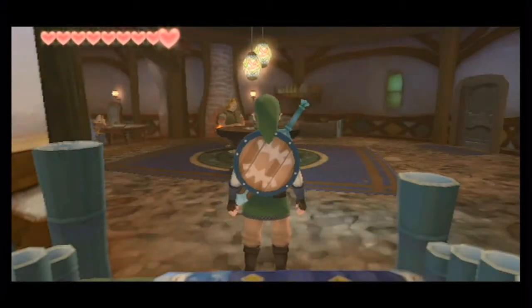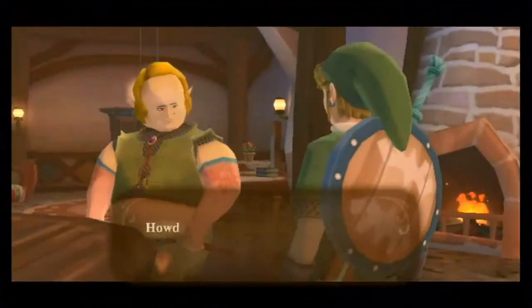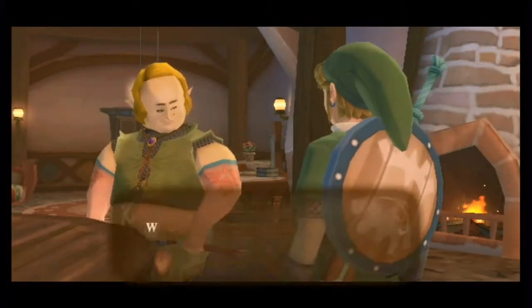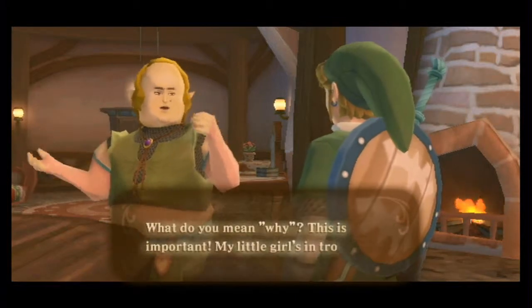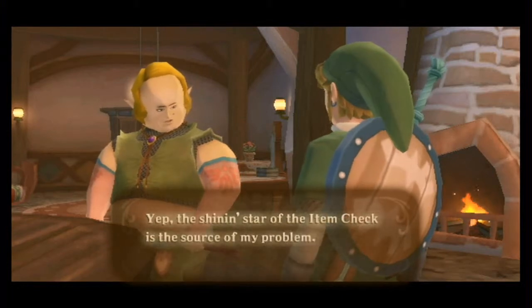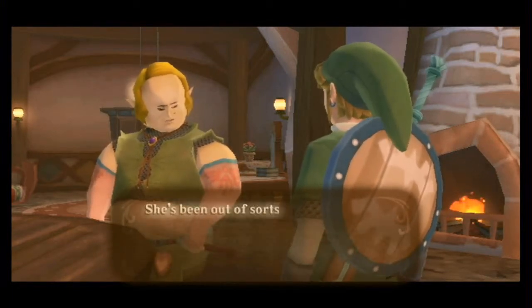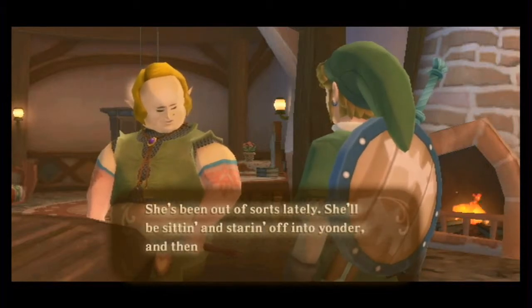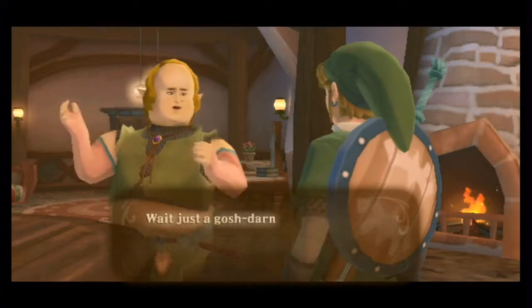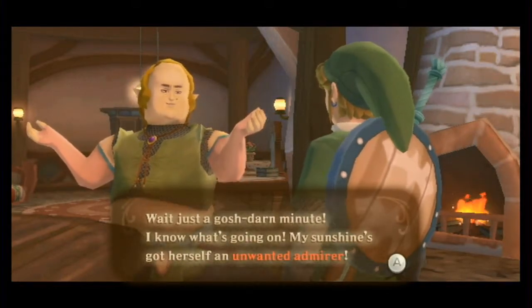Now you see her father's right there. There's a thought bubble over his head. Talk to him. Hey, Link, you picked a good time to visit. Why? What do you mean, why? This is important. My little girl's in trouble. Yep, the shining star of the item check is the source of my problem. That's my darling daughter, in case you forgot. She's been out of sorts lately. She'll be sitting and staring off into yonder, and then she'll get redder than a tomato on the vine. Wait just a gosh darn minute. I know what's going on. My sunshine's got herself an unwanted admirer.